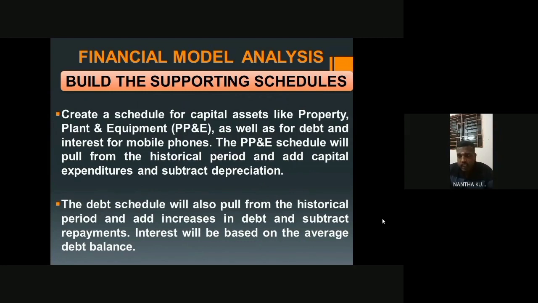Okay, this is the supporting schedule we need to do, because when we have the supporting schedule, we can calculate our interest from selling the product. So we will get the average interest on how much profit we get. We need to calculate this as well as we can, because after we sell the product to the customer, we will get the interest. So from here we can also build a good financial model.